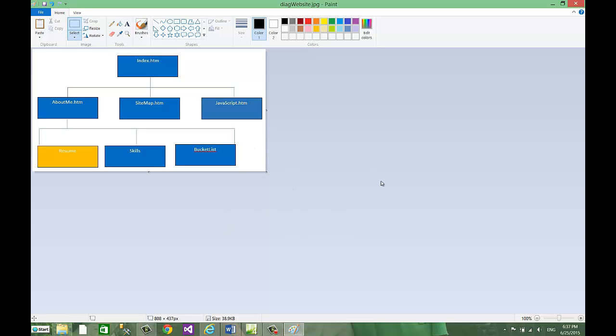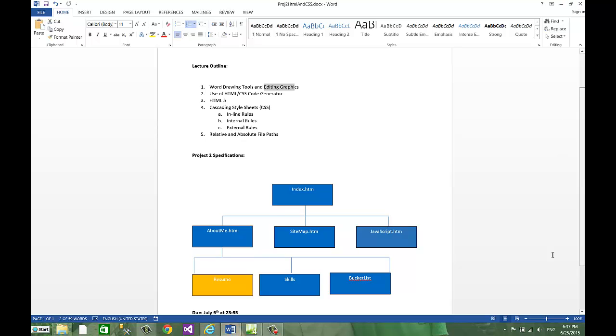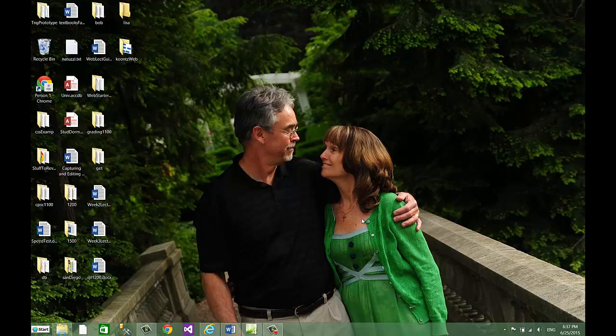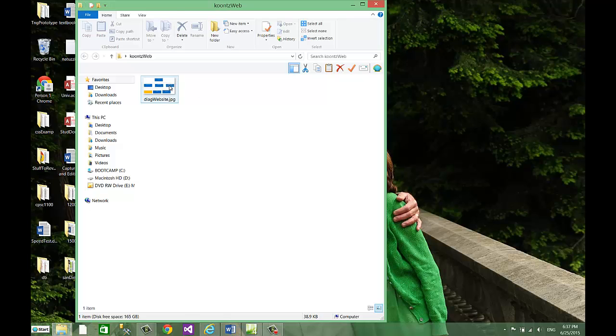But I've saved that in a JPEG file format, and I'm done with the graphics editor with Paint, so I'm going to close it up. I'm going to right click over here on the clock, and I'll get a pop-up menu where I can show desktop. So instantly it's going to take me back out here, and there you have it. There's the file stored in the folder Kuntz Web. Okay, so there's my graphics file ready to be used.